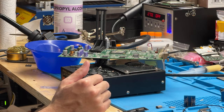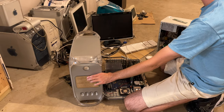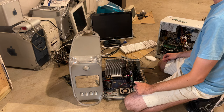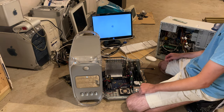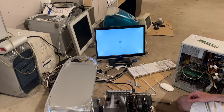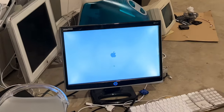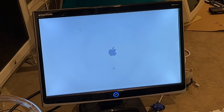All right, so the chip's soldered on. We'll go ahead and put the heatsink on and give it a test. All right, we've got it installed. Let's go ahead and see if it works. Hey! And it works. How about that? We should have just went with the first idea of a... Yeah, that was my first idea. Yeah. And we almost gave up on this. I know. Can you believe that? Whew!